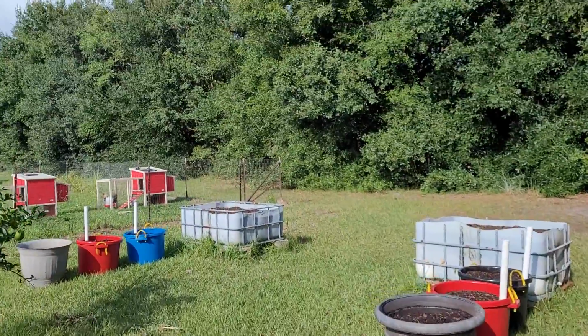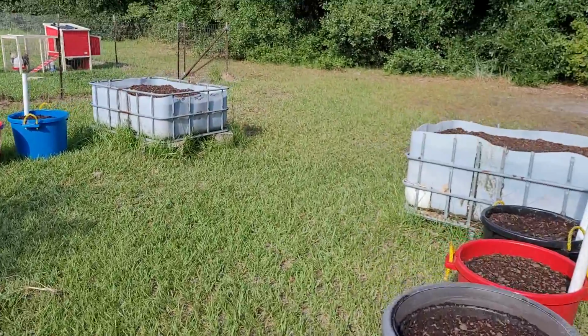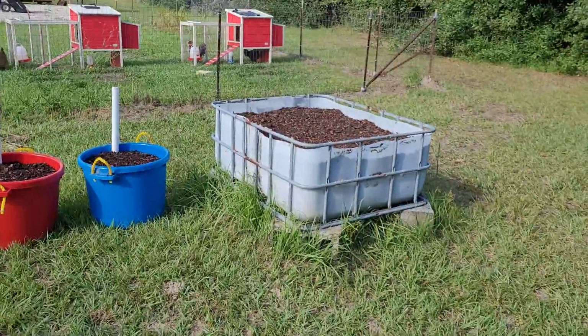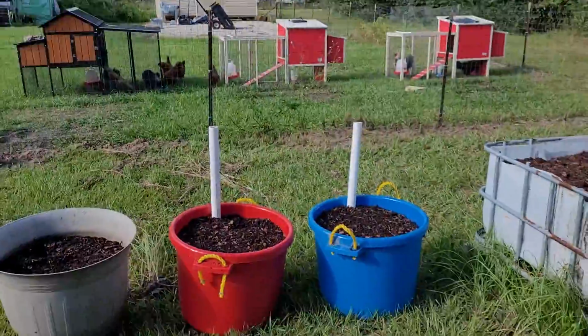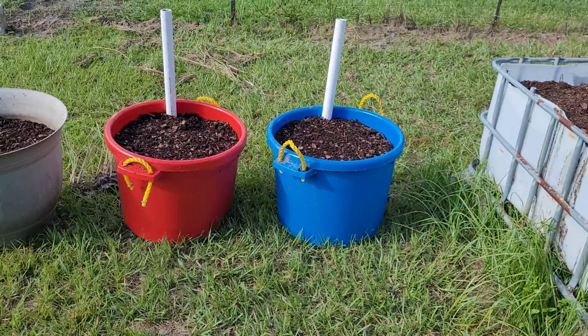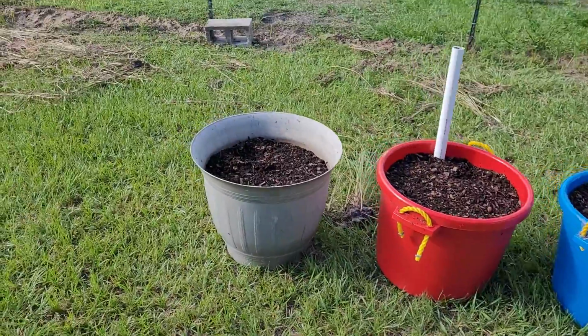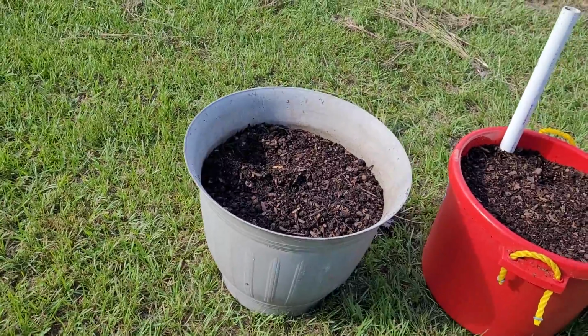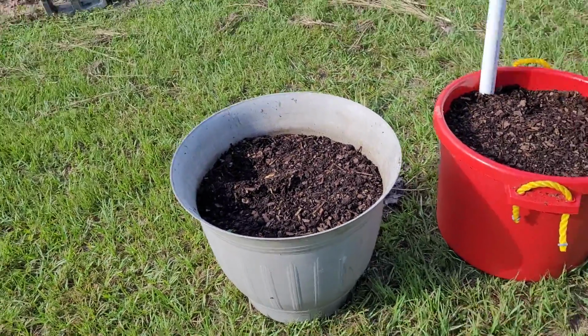Okay, so as you see here, we have the two horticultural beds here and here. And what I'm going to do is I'm going to have these two wicking systems on blocks. I want to keep them up off the ground. And then this was an extra thing of soil. We'll probably have one or two of the dragon fruits go in this one.